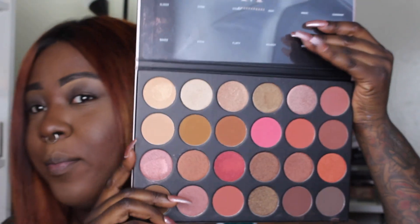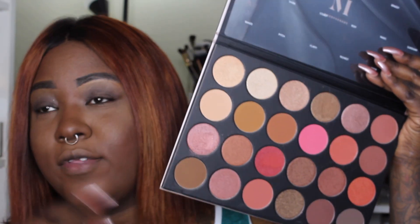I really just want to talk about how the shades perform, because I'm really not wowed by this palette. My first initial look at this palette — I'm not wowed by it. I just stuck the film up here, but I'm not wowed by it. Hopefully as I use them my opinion will change.